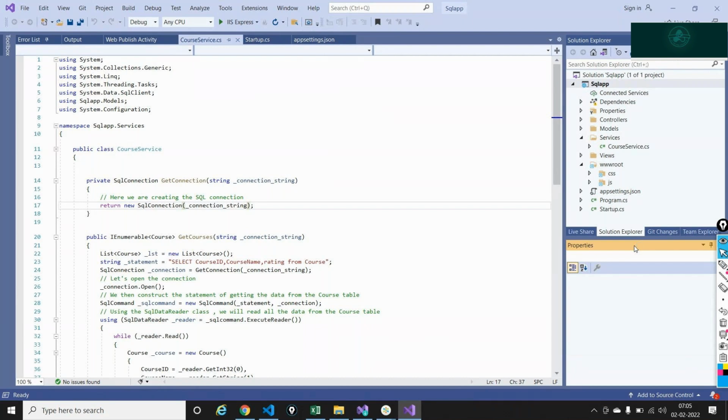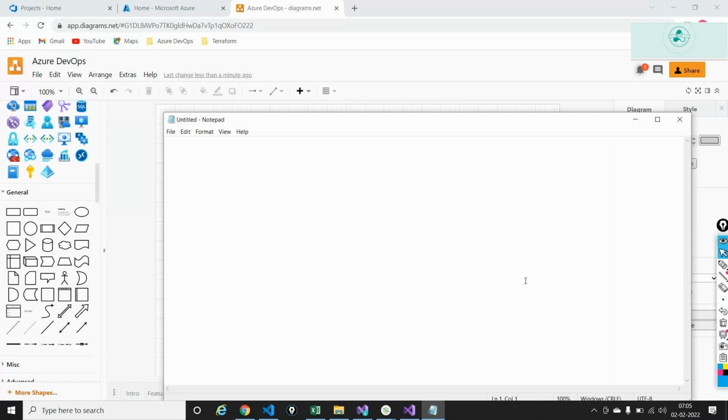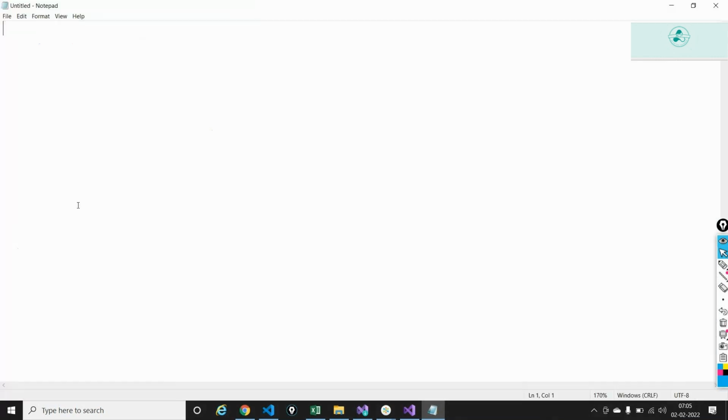Meaning, I will now divide my project into multiple parts. There are a couple of key ingredients that I need to build this project. The very first thing is the infrastructure.